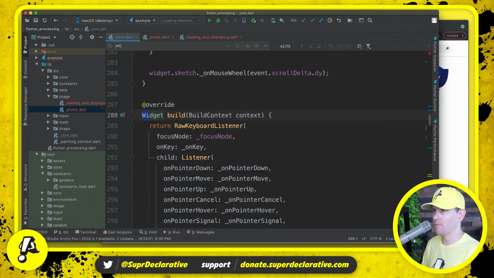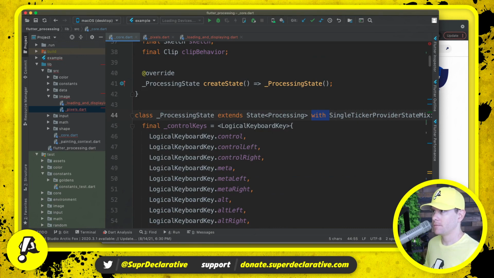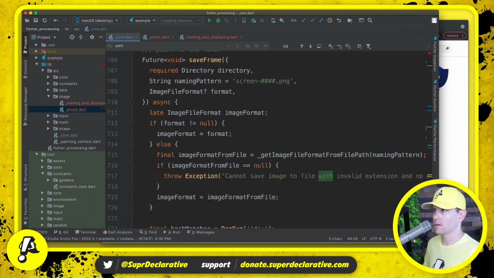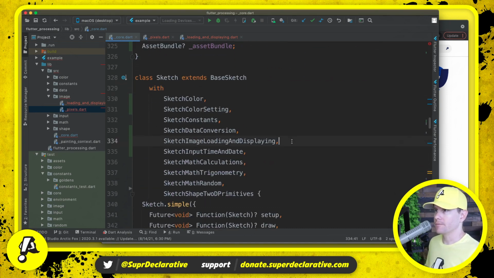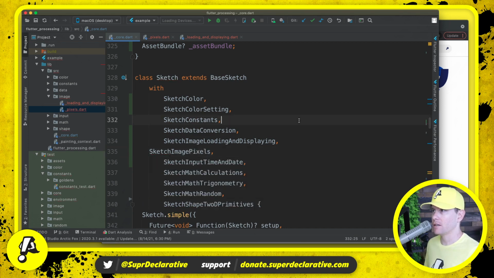If I can find them. Ugh, finding everything but what I'm looking for here. There. All right. We're going to add the sketch image pixels mixin. Save that. No compilation issues here.